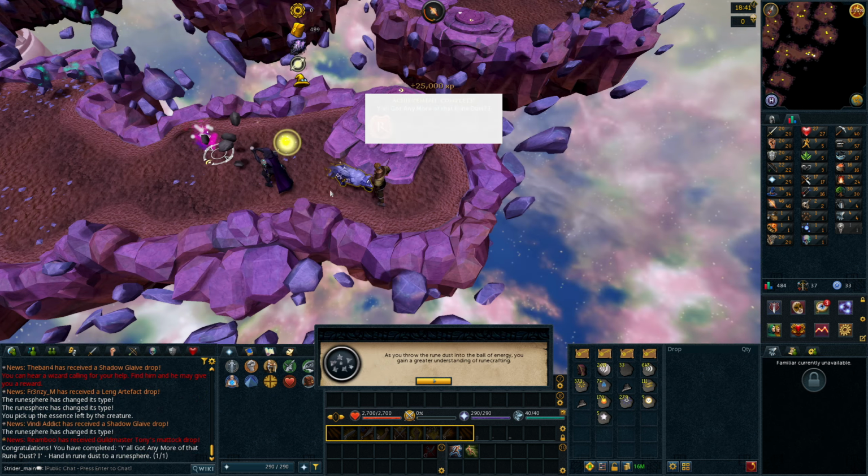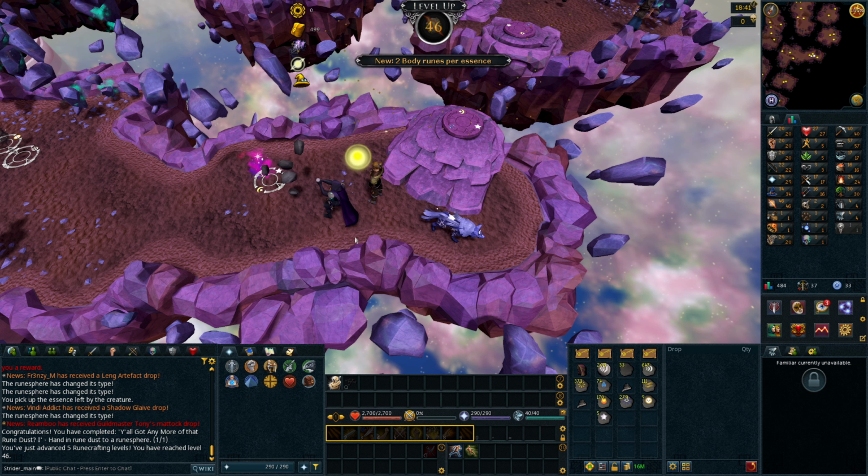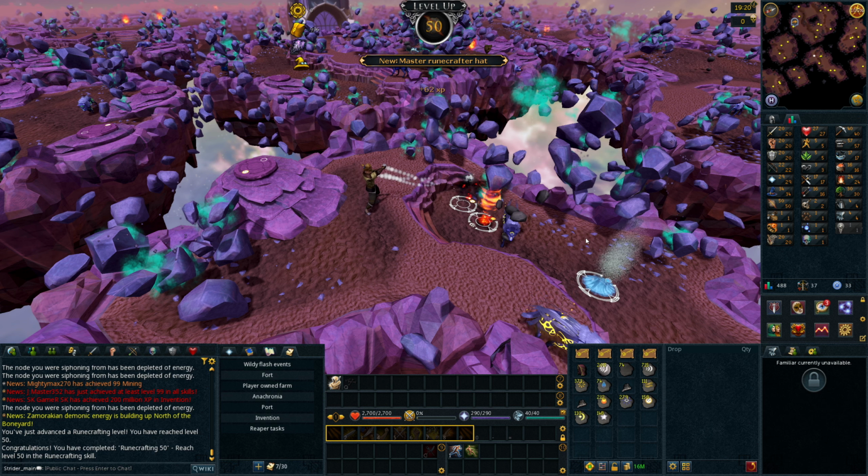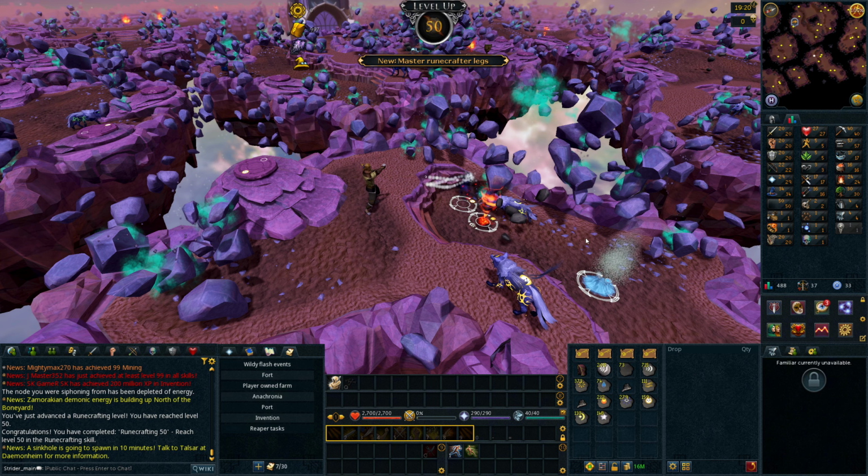I handed in 1000 dust to a rune spare and I got 25,000 rune crafting XP, went from 41 to 46 in a single click. Alright guys, we just hit 50 rune crafting. That was the first micro grind of the account. Now it's time to visit all the different rune shops to stock up our runes for making some beeswax.